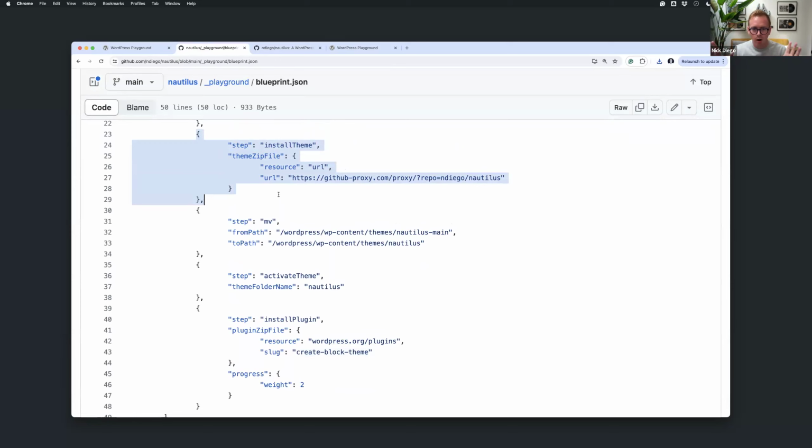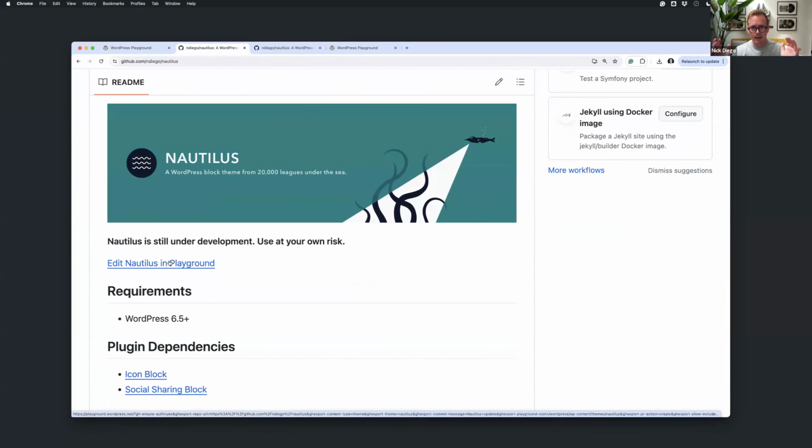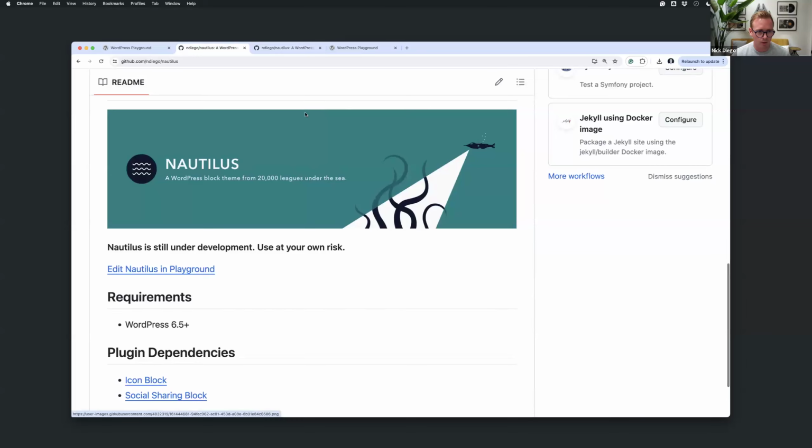So Birgit showed us that raw user content example, and we could do that. We could create a zip for the theme and then pull that zip in. Well, what I want to do here is, every time you click on this link, pull from the latest trunk or main branch. I need to use a proxy so that you get around that CORS error that we alluded to before. So this proxy, where am I? Sorry.